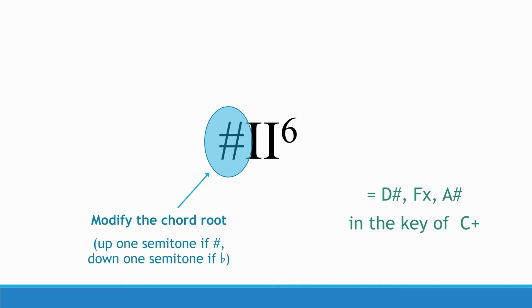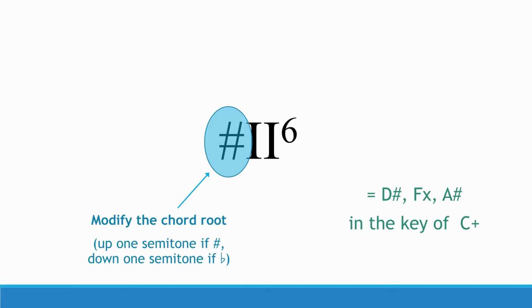My system will always use sharp to indicate semitone higher and flat to indicate semitone lower. And the reason I'm doing this is I want to be consistent about the way that I'm labeling Roman numerals regardless of the key. So I want to be able to take, for example, a flat 2 chord and be able to interpret it the same regardless of whether I'm in D flat major or G minor. Others will use the actual accidentals that are represented in the music. I'm not going to do that. So just be aware of that. Sharp is going to mean semitone higher, flat is going to mean semitone lower.